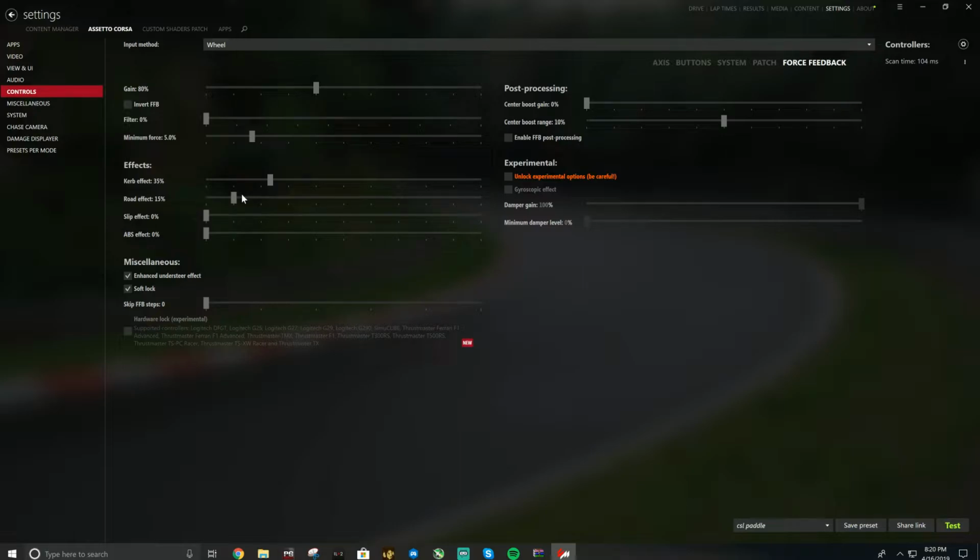For road effect, as you crank this up, you're going to feel larger and larger effects for bumps and textures and things like that. And I have base shakers on my rig, so that is one motivation for turning this down. But even if I didn't, I'd probably have this set pretty low, just because for me, I really want to feel what the car is doing, what the tires are doing, as it relates to car behavior, not so much road effect. But you do want a little bit of that.